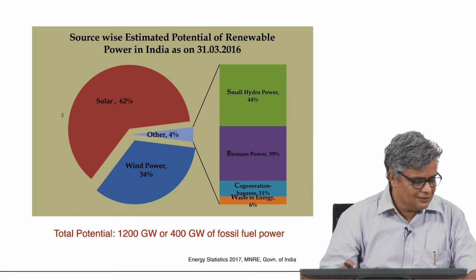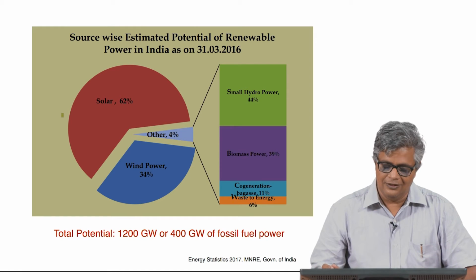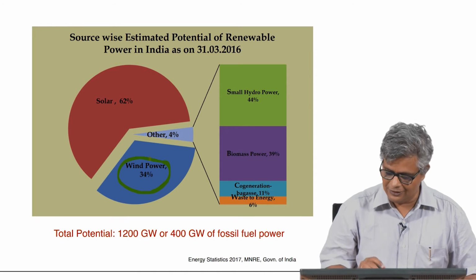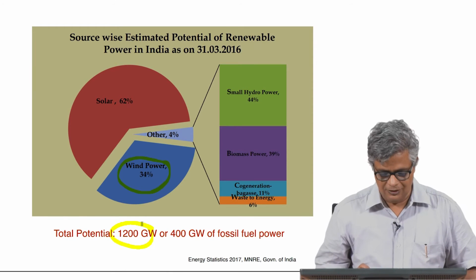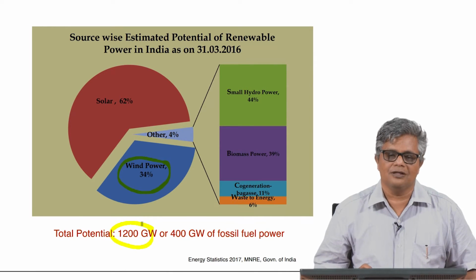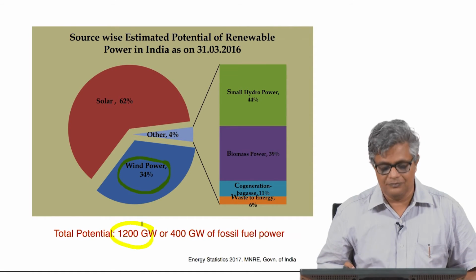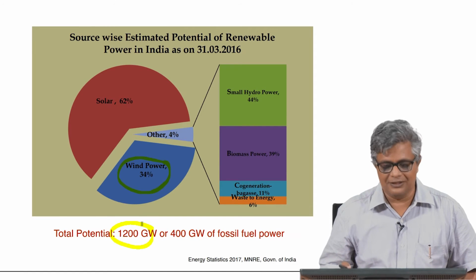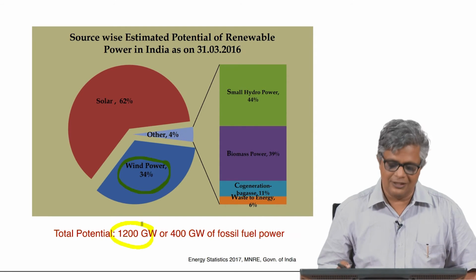And if that is the wind power, this is the total of potential renewable sources. We can see that wind power accounts for a third of potential, a third of around 1200 gigawatts of installable extractable power. Okay. How does this 1200 gigawatts compare in real terms? Currently this year we have about 250 gigawatts of installed capacity, 250 to maybe 300 if you include all the other captive power generation for industrial purposes.